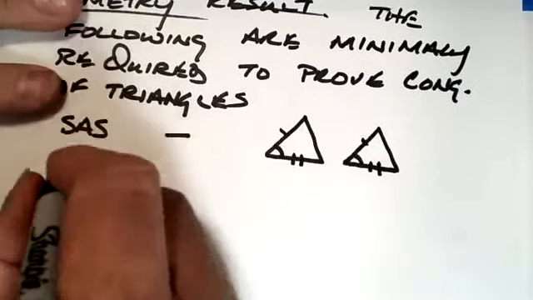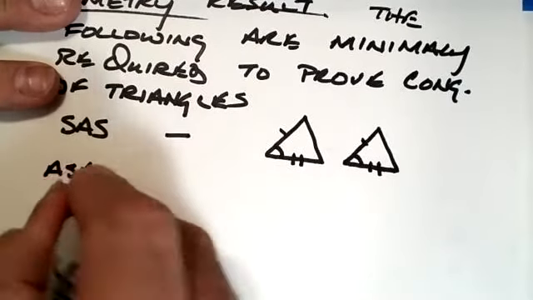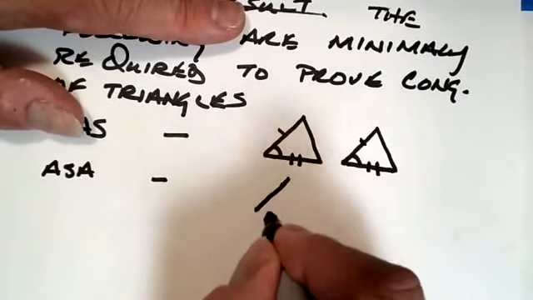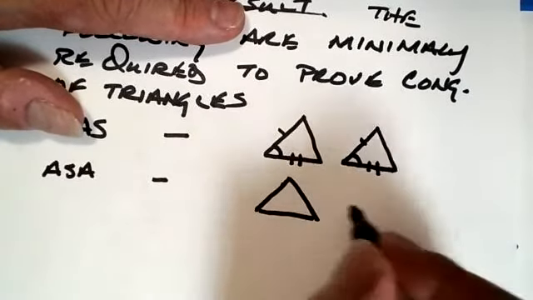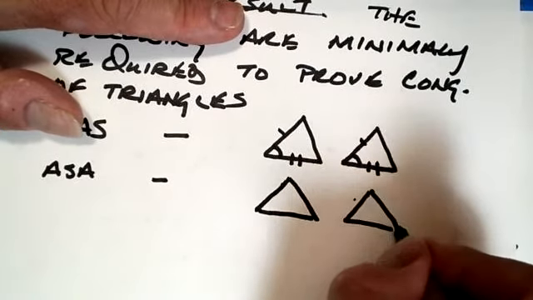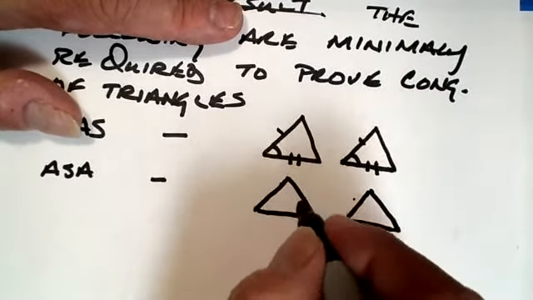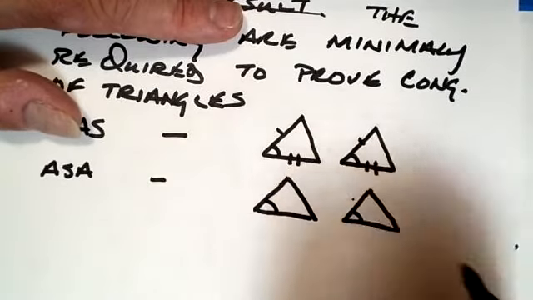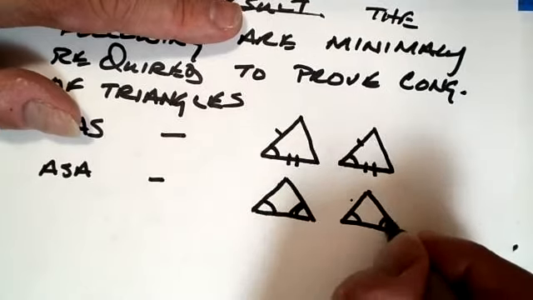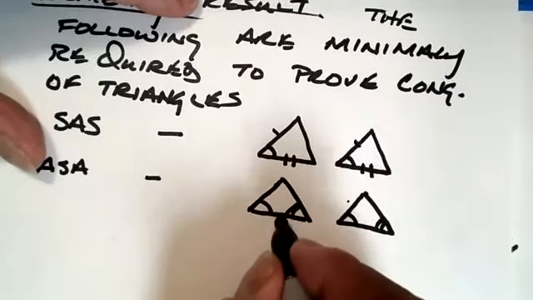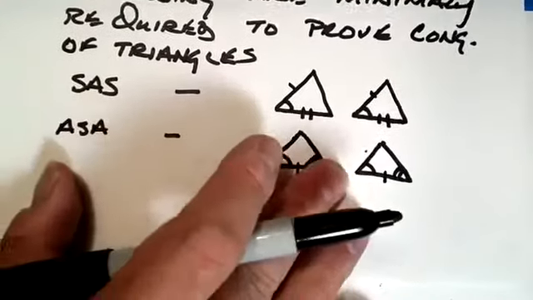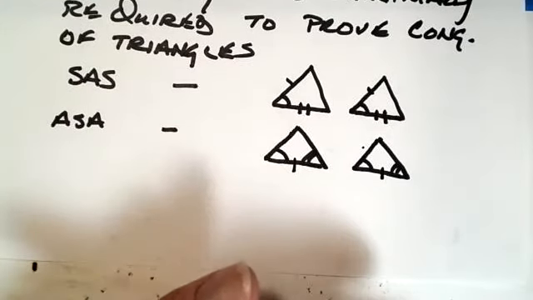Another one that comes up is the so-called angle side angle. We could use the same triangles here, or something similar. In angle side angle, we have an angle that's congruent, another corresponding pair of angles that are congruent, and then an included side. That's the angle side angle. The arrangement of the A and the S is critical to this.